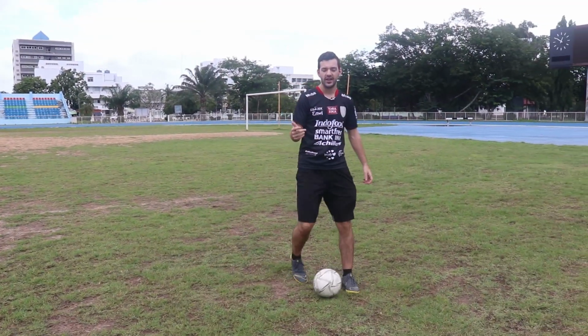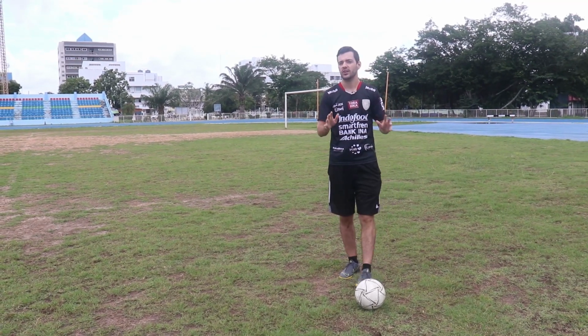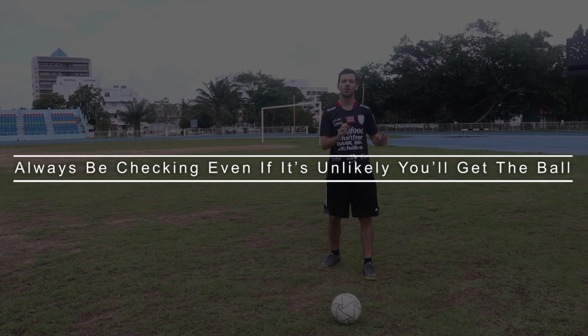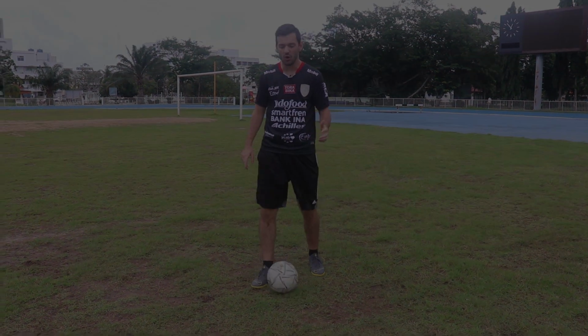So that's the first one: make sure you are constantly checking over your shoulder, seeing where all the space is, even if you don't think you're going to get the ball, because things can change quickly and you need to be aware of what's going on moment to moment if you're going to exploit the space and be a more dangerous player. Next hack, guys, is keep the ball moving.